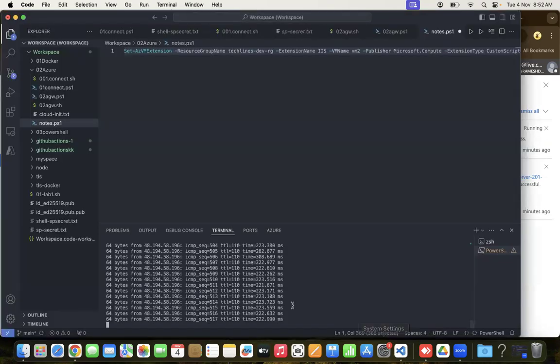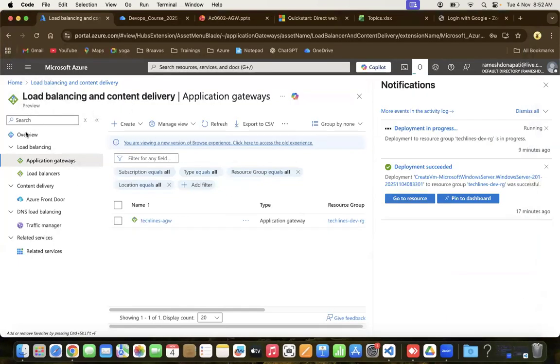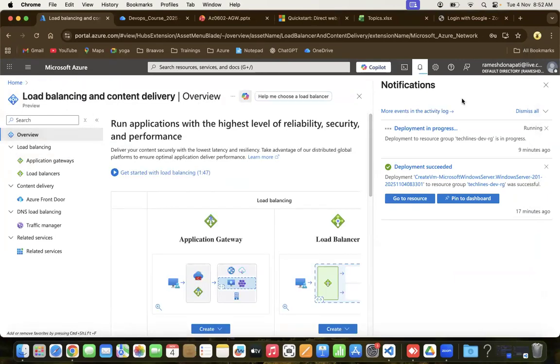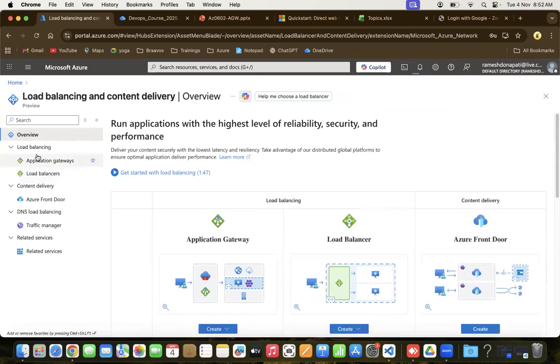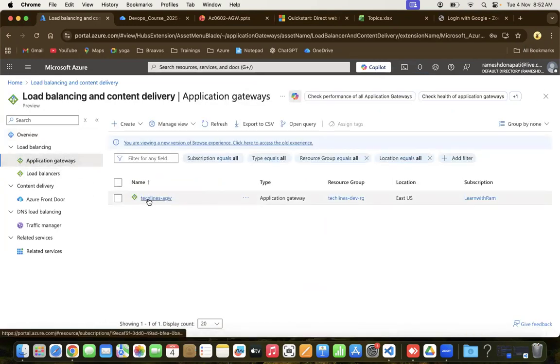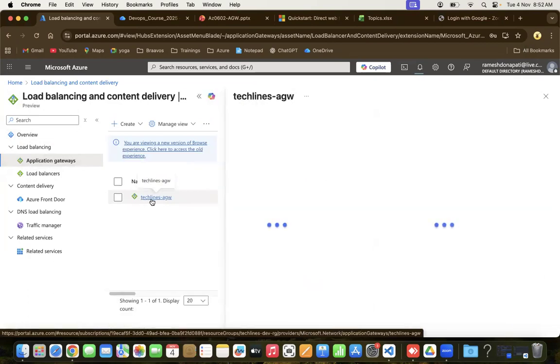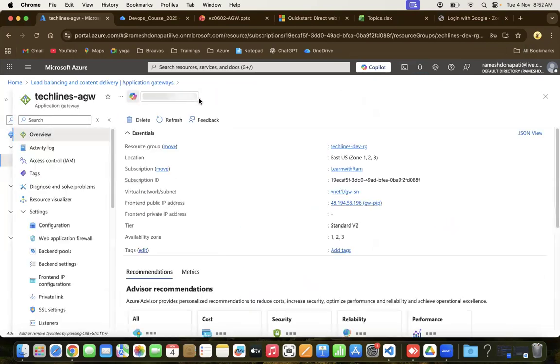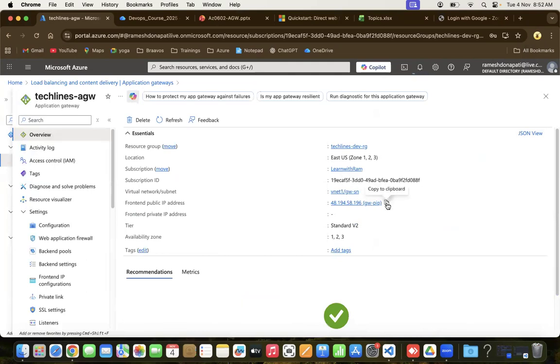So now if we see, I'm getting a response. I think the application is up. What I will do, I'll try to browse with the public IP address. Go here, click on overview. I think from there I will get the public IP.